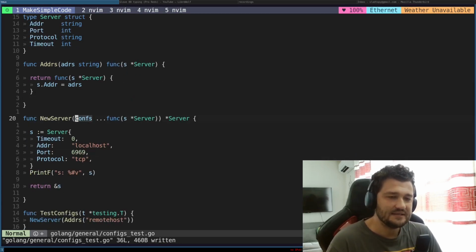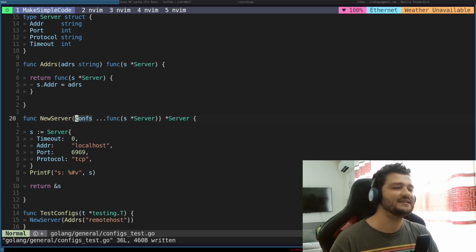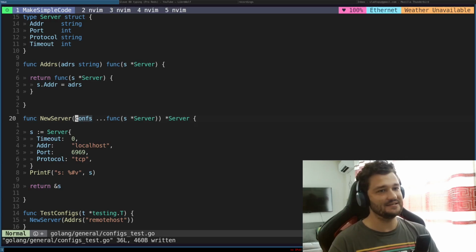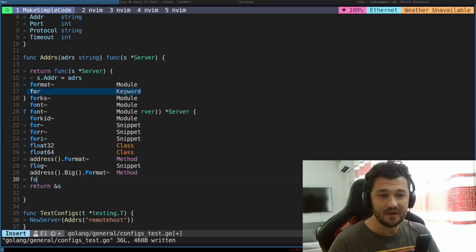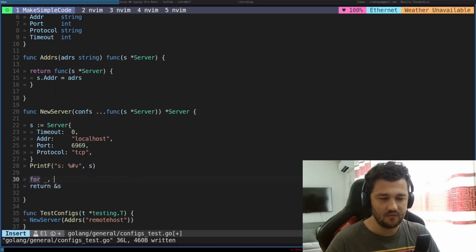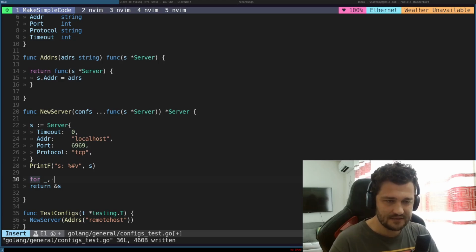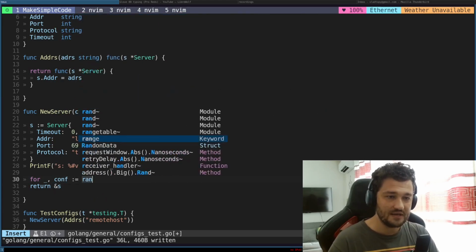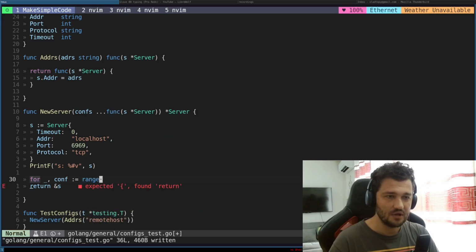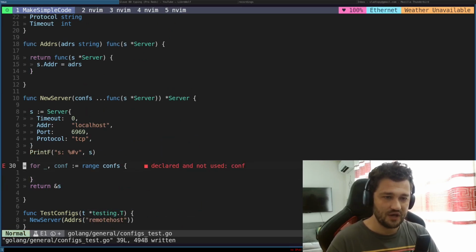Remember that this was a simple slice. What is the most doable thing with slices? Range over them. For, and we ignore the index, conf, okay, we are going to range over our configurations.